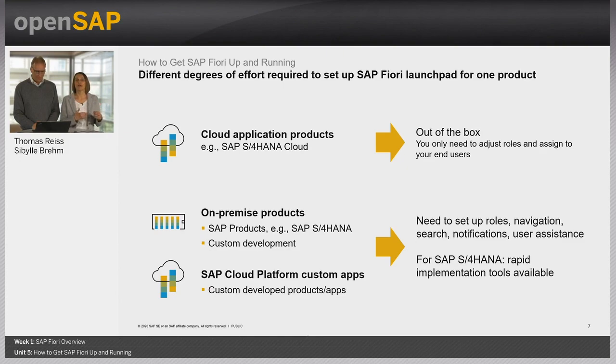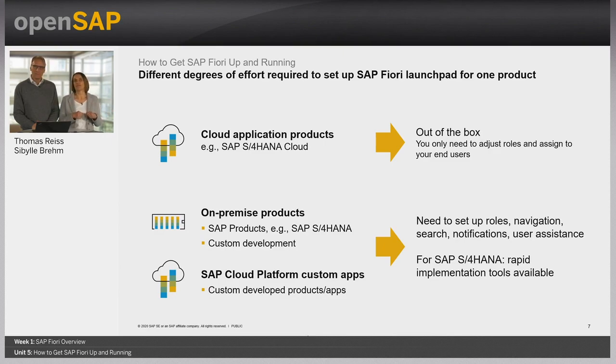For S/4HANA, with its very rich SAP Fiori content, we created some rapid implementation tools that help you get your SAP S/4HANA system and its Fiori content up and running faster. In addition to the SAP Fiori Launchpad content, we will also need to configure the Fiori Launchpad features like enterprise search, notifications, and user assistance.